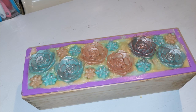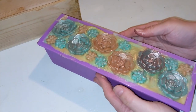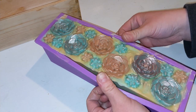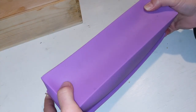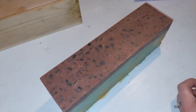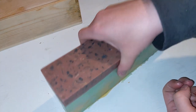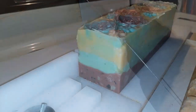Now let's get to cutting, shall we? Actually, before you cut a soap, you have to unmold it. So let's get to unmolding it, shall we? See if we're ready. Well, that looks ready. Came off clean there. Here we go. You know what? I totally forgot I even did that dark at the bottom. I was like, whoa. And then I remembered. All right. Let's see how this looks.